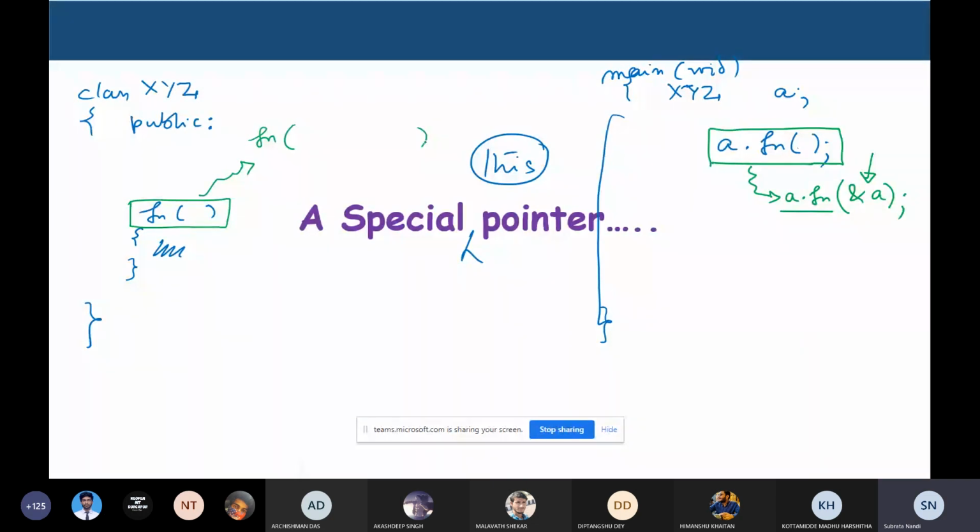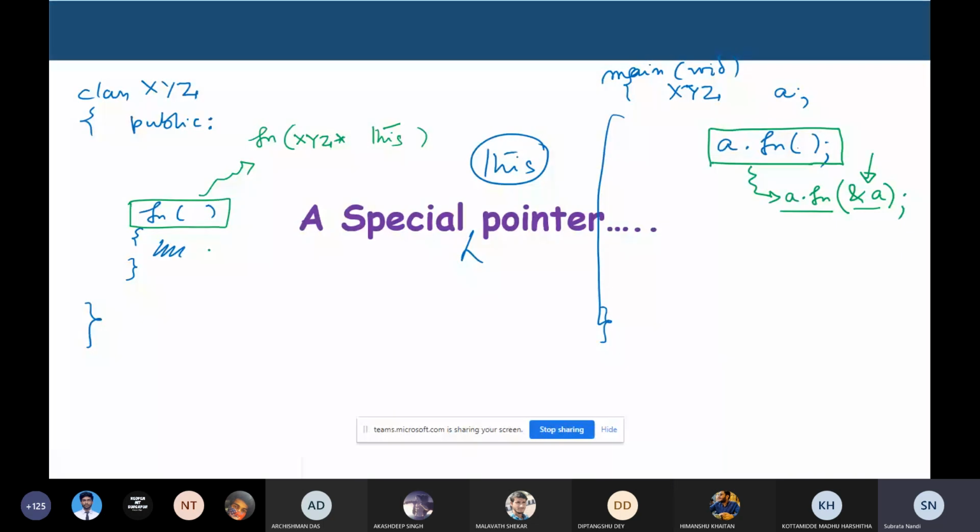Fn must have some pointer, because ampersand A means we are passing the address of the object which invokes that member method. So it should have a pointer which is not explicitly written by the programmer, but is included silently in the background during compilation by the compiler, and this is called the this pointer. It points to objects of class type XYZ in this case.